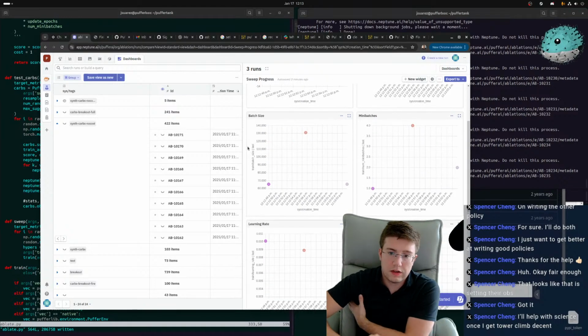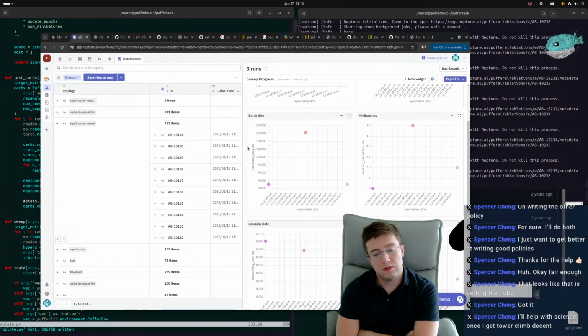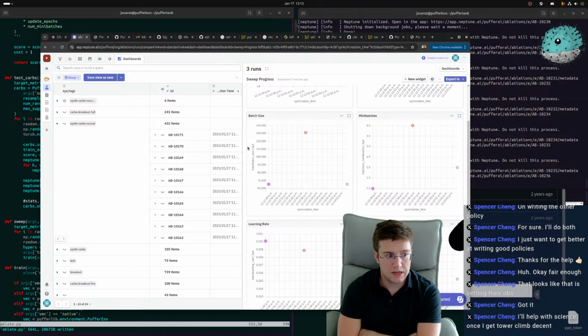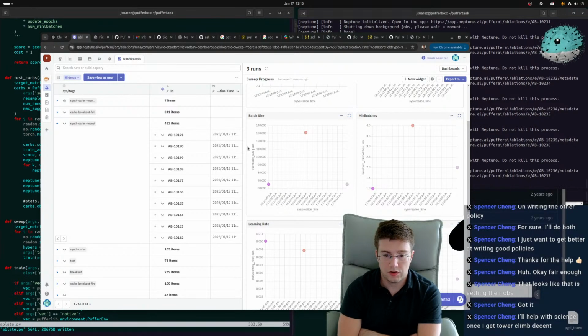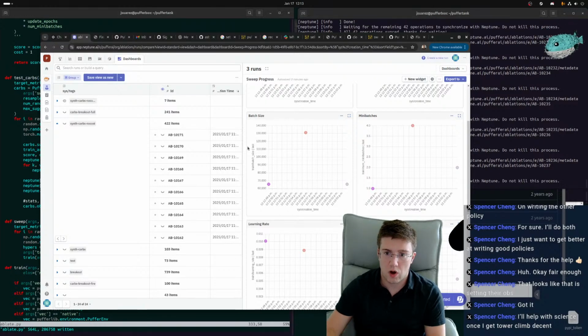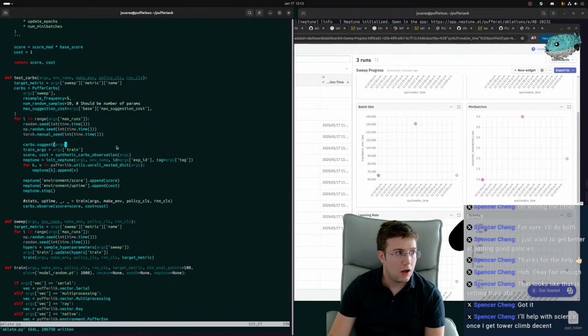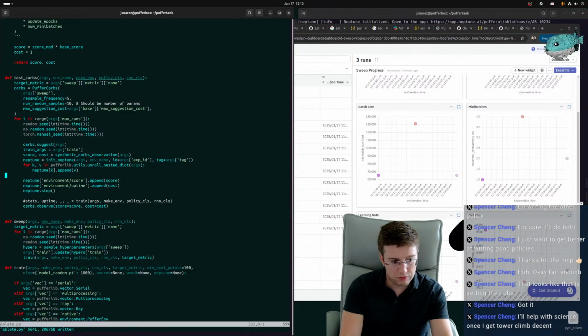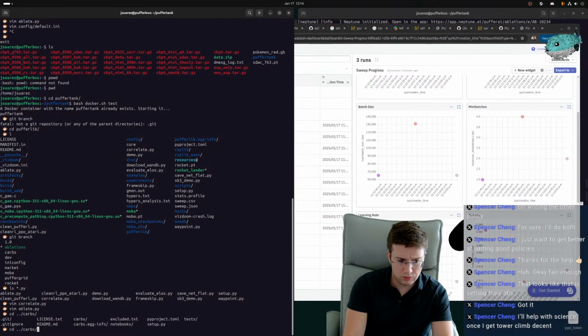Now, we know that it didn't fully solve. We did not fully solve this, even by the end. We might get some progress over time curves, but we know this is not going to fully solve. And then the question is going to be why. So in the meantime, while this runs, I want to look at the way that CARBS samples its parameters, because I suspect it's not doing what we want.